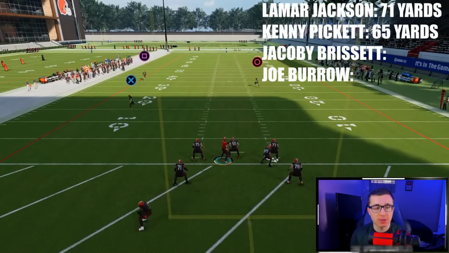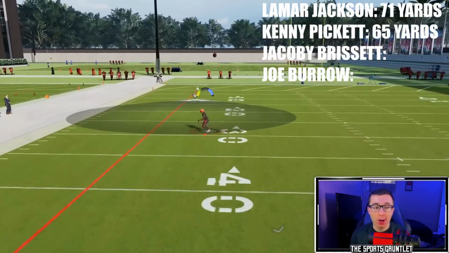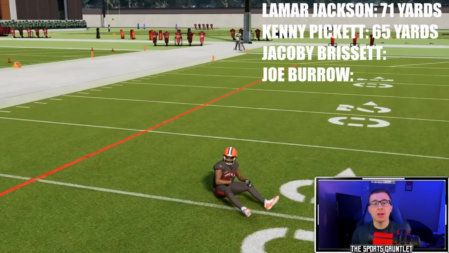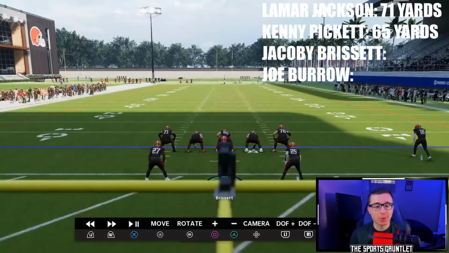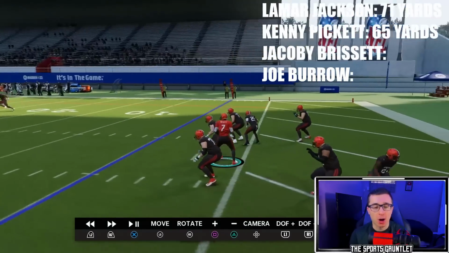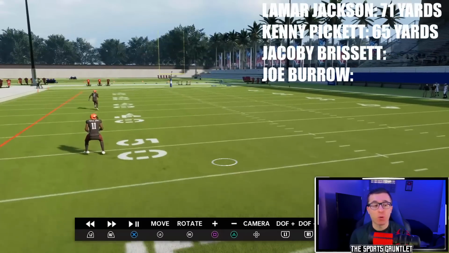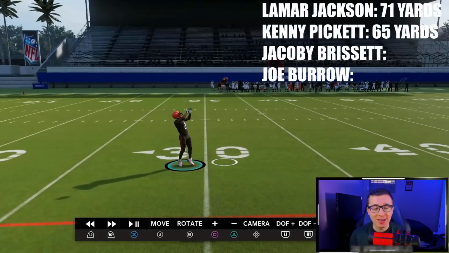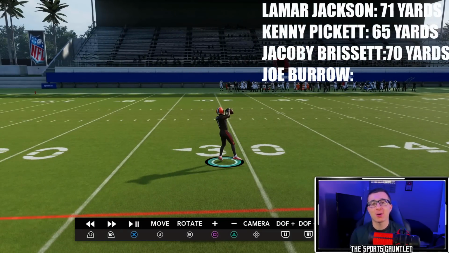Now it's Jacoby Brissett for the Cleveland Browns. He aired that one out pretty well. Amari Cooper is going to catch that about the 29 yard line, so I think he's just 1 yard short. We're going to have to go to the replay. I think that's a 70 yard throw. Brissett airs it out from the 1 to the 50, which is about 49 yards, and then from the 50 to the 29 yard line, tack on another 21, 1 yard short of Lamar, so Lamar's still in the lead.